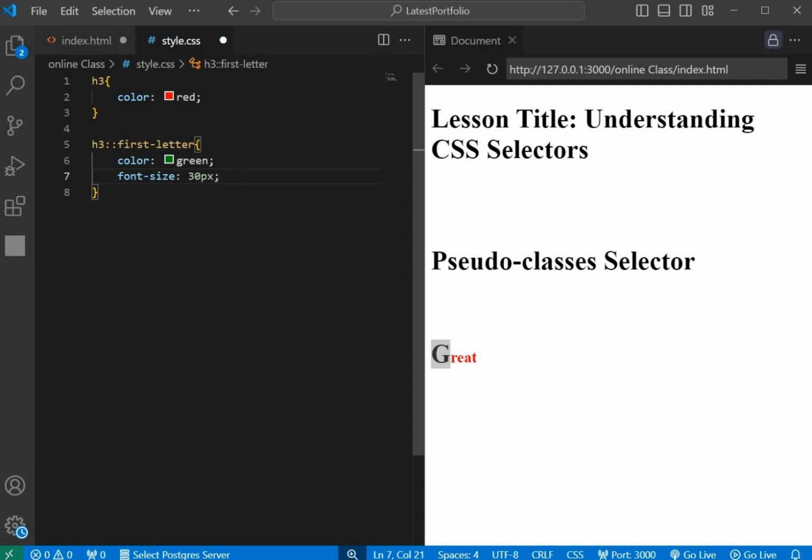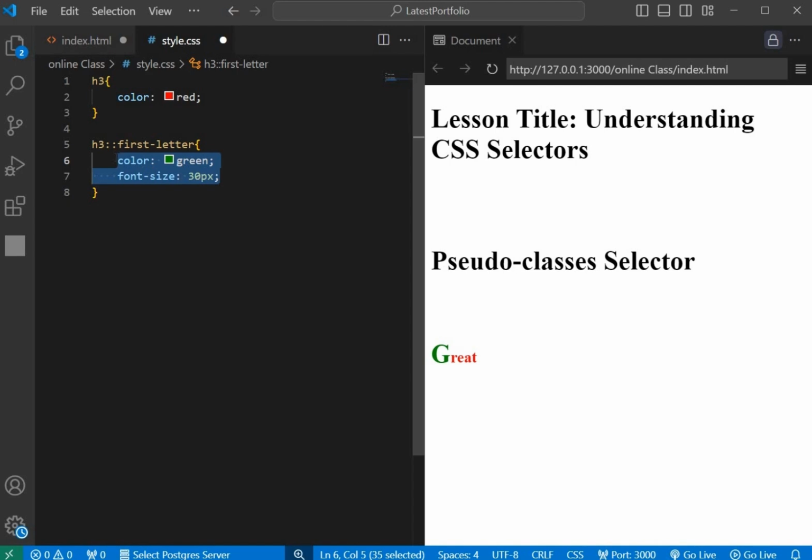What we've just done is to select this first letter, and then give it properties and values, what we intend to achieve on that. So these are basically all that we need to know, and that is what we've achieved.